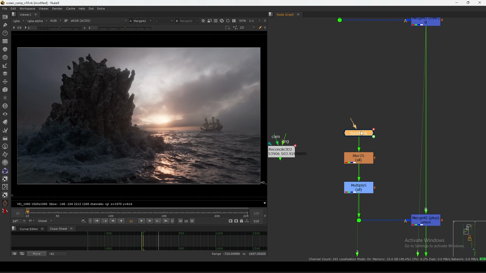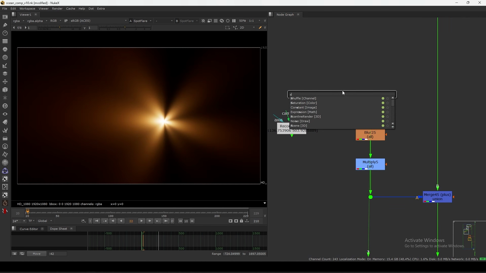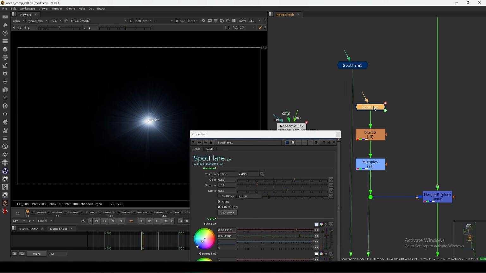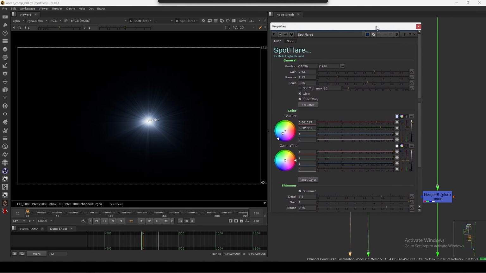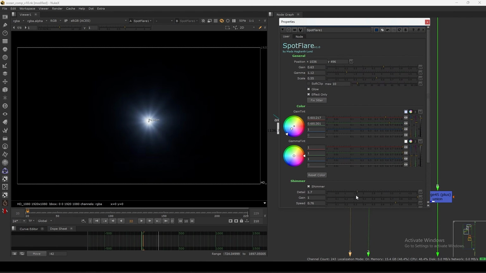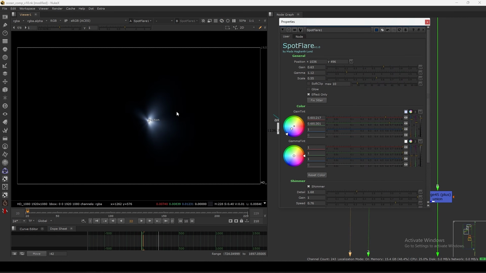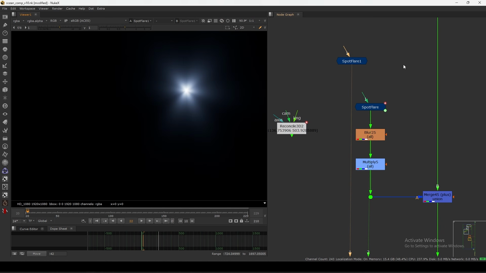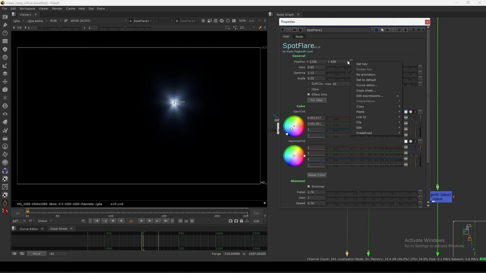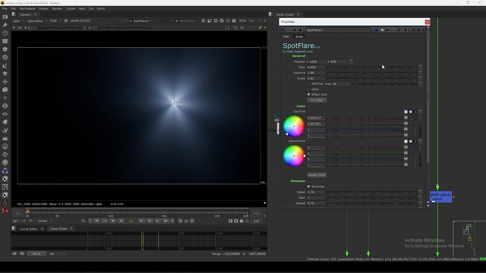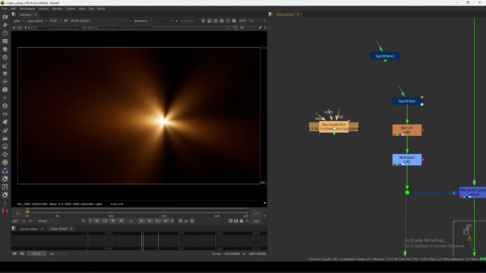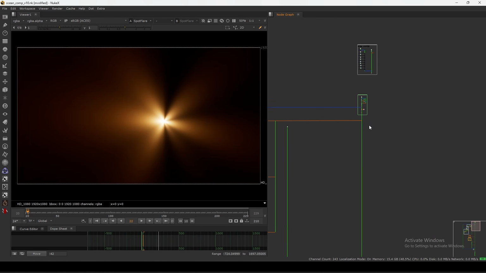So I use this Spot Flare to get my look. If you use Spot Flare, the default will look like this, and I made it look like this. We have to play around with the settings, and you reduce this shimmer to get what I have, and I don't use the glow either. Now I have this look, as you can see, without the glow, and I use very little shimmer to get that look. You can use gain, gamma, all that stuff, and you have a position, so you can animate this position. For the position, I used Reconcile 3D. I will show you how I use that one.